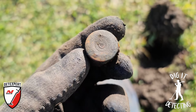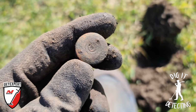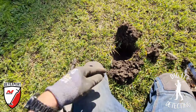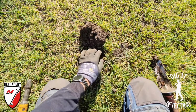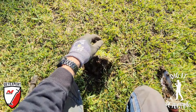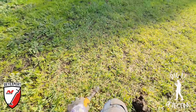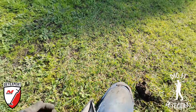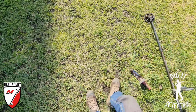So not sure we can see too much on this guy. There must have been quite a bit of shooting taking place here at one stage. That's about the fifth or sixth shotgun shell I have found here today. A couple of .22 shells too, over in the schoolyard, right near the goalpost. So someone was having a good old shootout and having a cracking time. I wonder what they were shooting at.